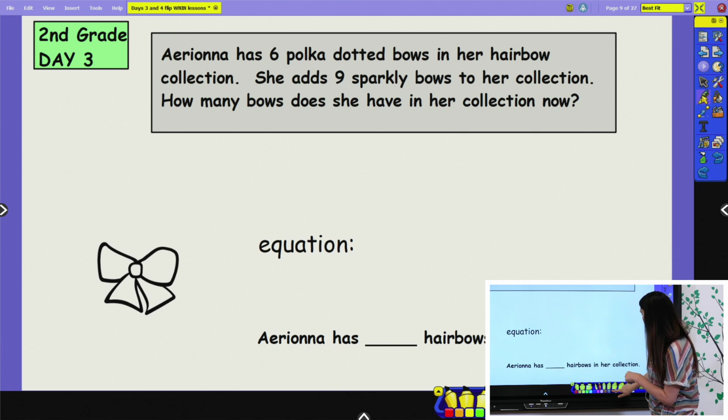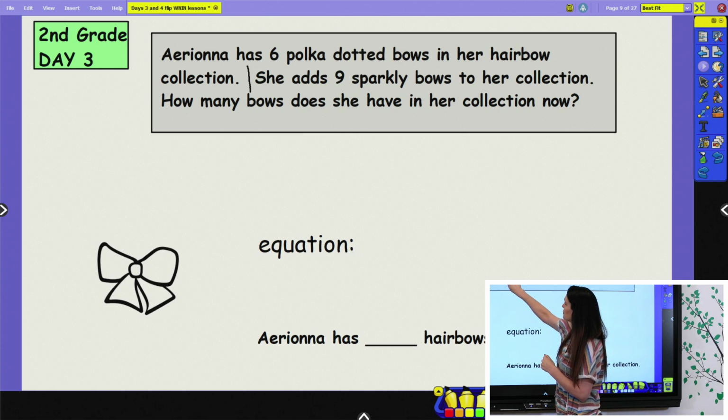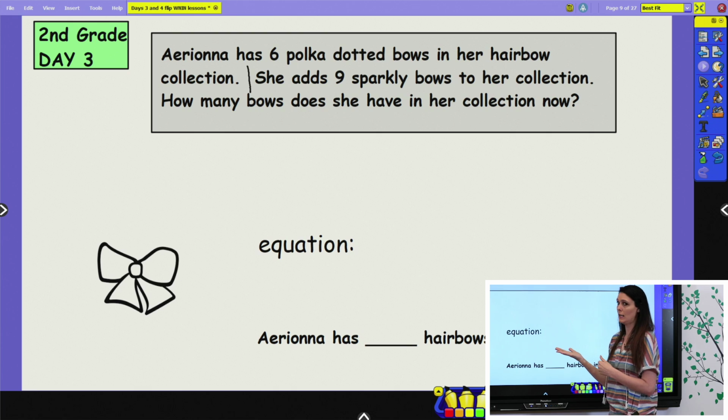So I'm going to get my black pen, and I'm going to read a sentence, and then we're going to stop and see what information it has. Ariana has 6 polka dotted bows in her hair bow collection. We're going to stop there. So we know she has 6 polka dotted bows.